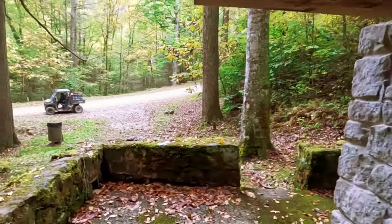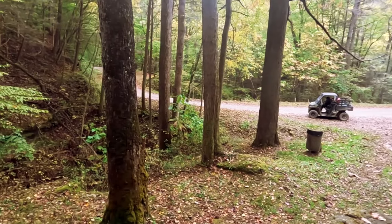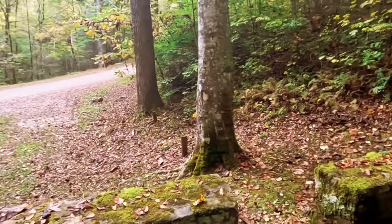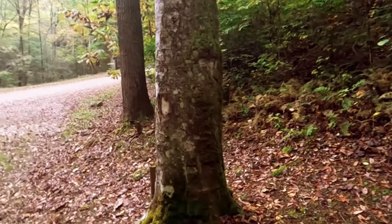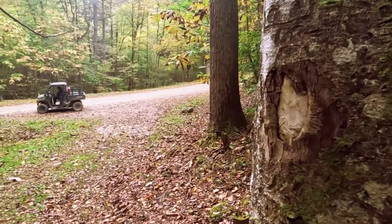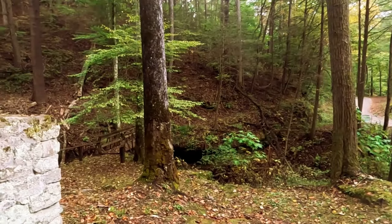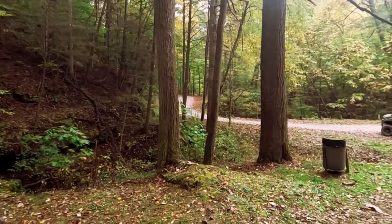We're going to head up here in a minute — take the UTV back and head on up to the old ruins. I wanted to make sure we got that stuff before we left because it is incredibly beautiful. The only video we got on that was years ago with an old cell phone. So I'm thinking we'd go up there with the GoPro, especially this time of year. Those old ruins should be breathtaking, even on camera.